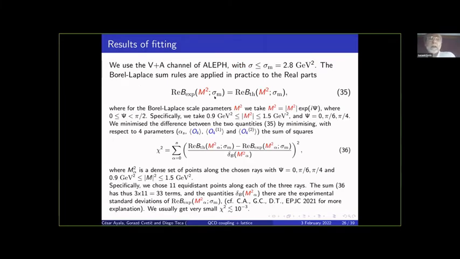Okay, so the results of the fitting are the following. For this full channel of Aleph, we use the Laplace Borel transform, in fact only real parts. This has been argued already by Ioffe a long time ago, that it is convenient to use only real parts, and the m squared are on rays. Usually they should be in the first quadrant. That means we choose these m squared scales between 0.9 and 1.5 GeV squared, and the rays for m squared are real or complex along rays in the first quadrant. For each ray of this length, 0.6 GeV, we divide it into 11 points.